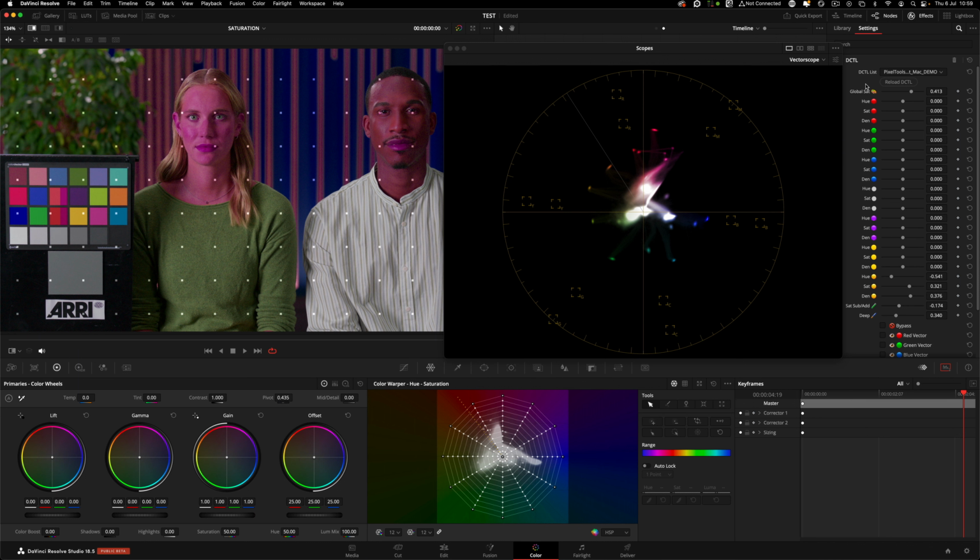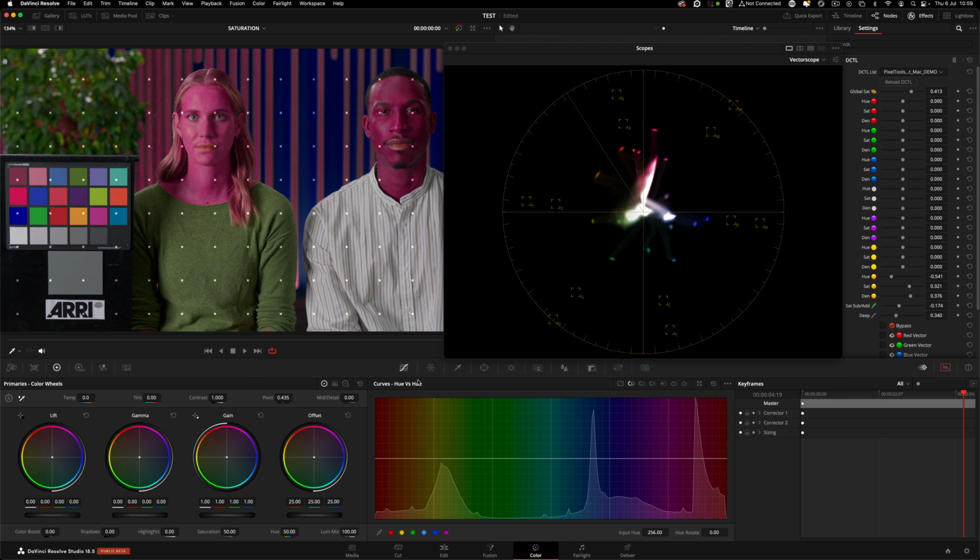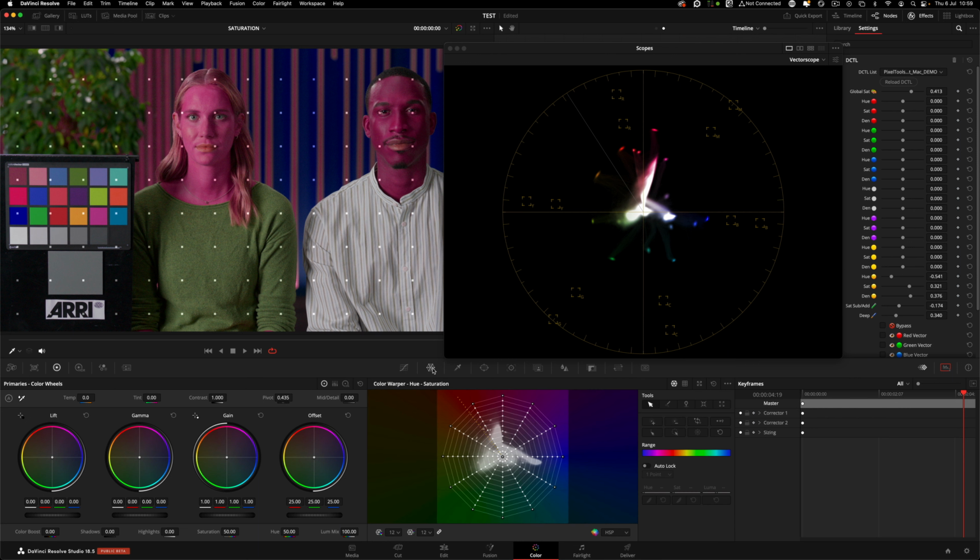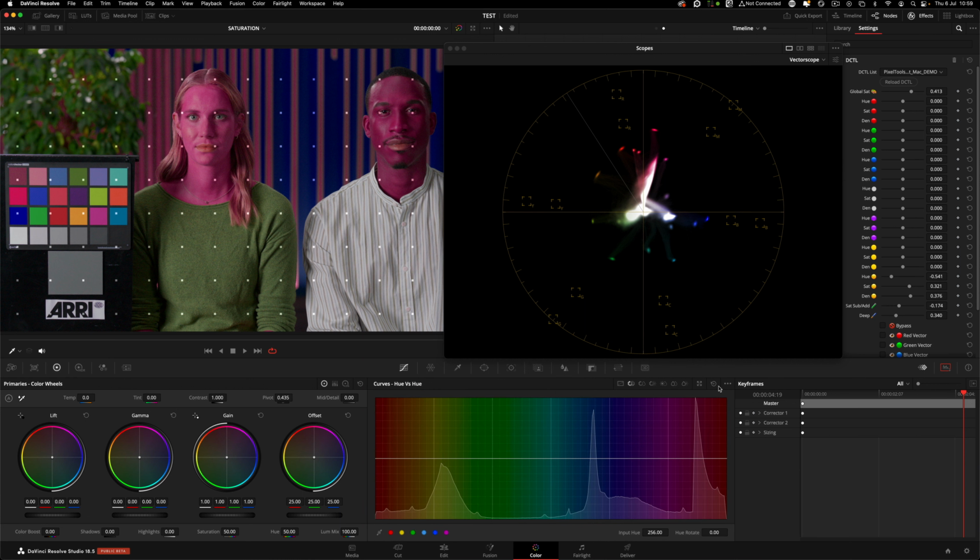So actually for me, the DCTLs are time savers. So the less time you spend in creating a look or on each clip by clip basis, the more you get done and the same money you get. So you get to get home faster. But if you don't have DCTL by any means, you can use the hue versus hue, sat, luminance sliders, and the color warper. Spend more time refining, and you might get to a similar-ish look.